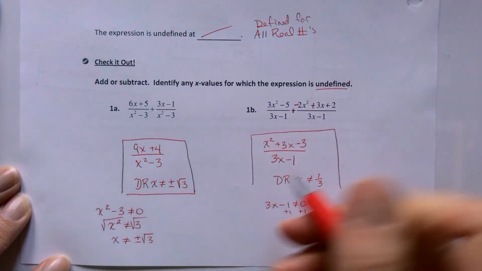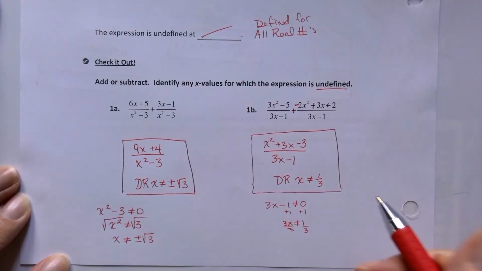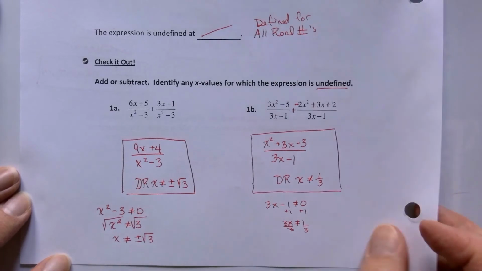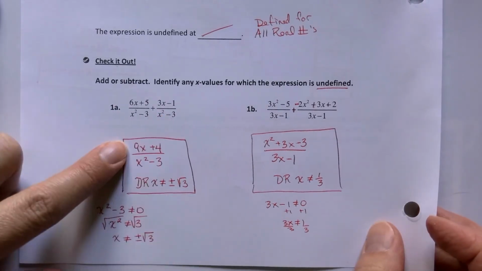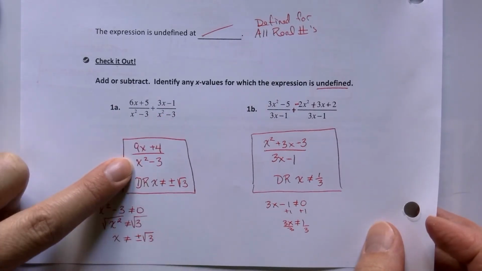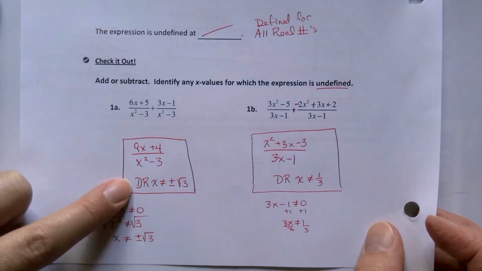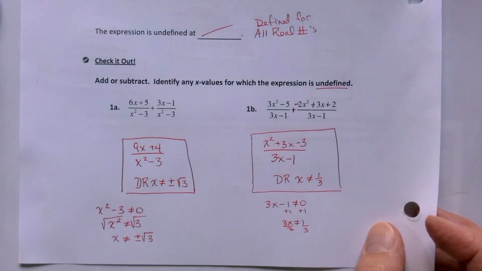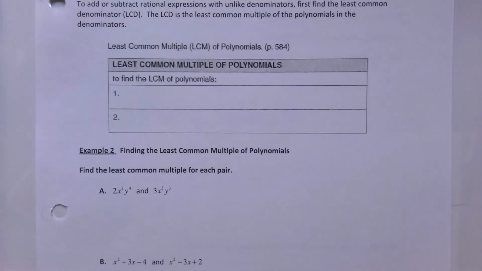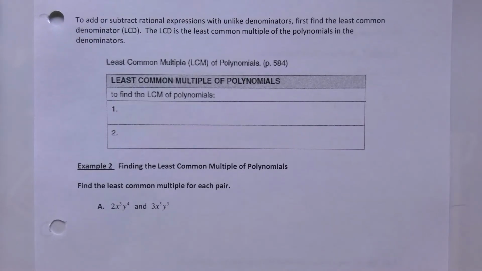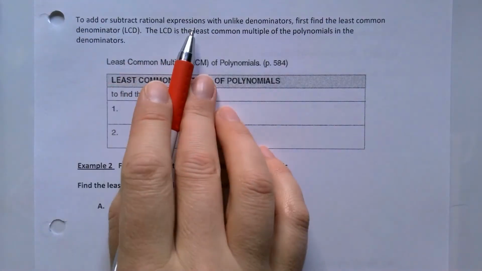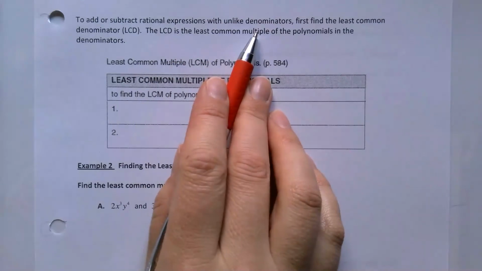Okay, so now we are going to start building our concept. So when we have a common denominator, we add up the numerators, keep the common denominator, check for reducing, get a domain restriction. Now we're going to back it up and start a little further back. So let's get our next part. And we have this idea that we will need to add or subtract rational expressions with unlike denominators. We're going to have some work to do.